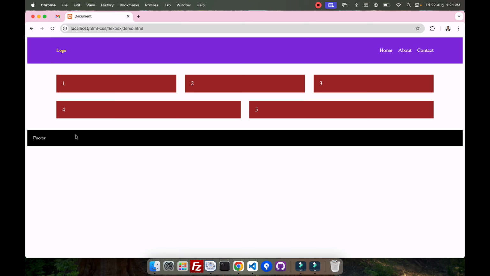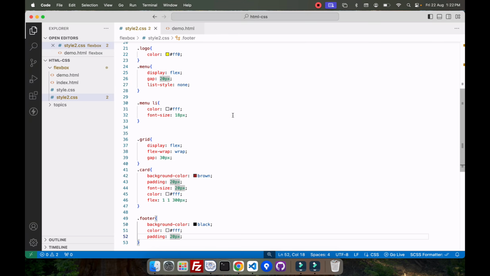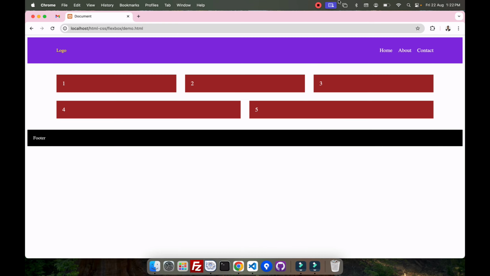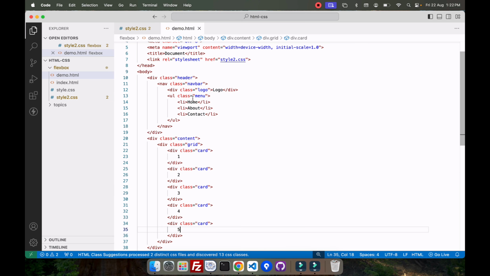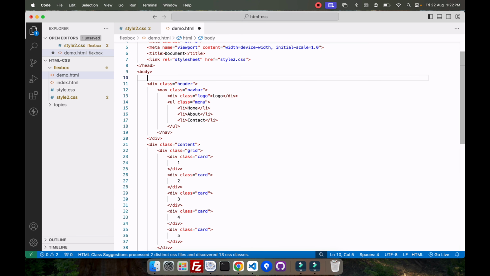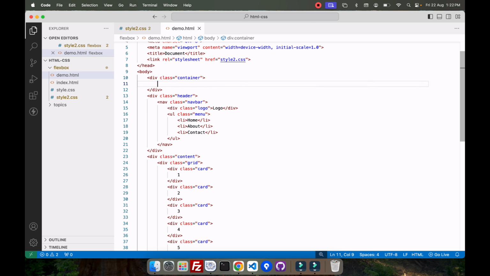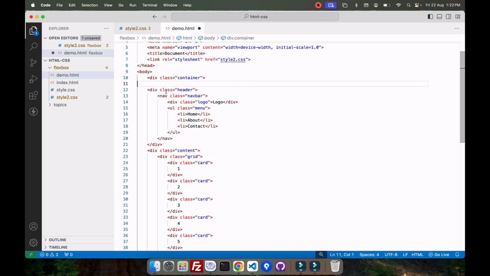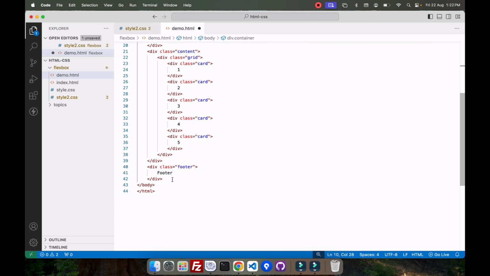So we have covered navbar and grid system. Now let's fix the footer to the bottom. So what we will do to fix the footer at the bottom, let's add here a container and add all elements under the container. Okay, so here is a container.